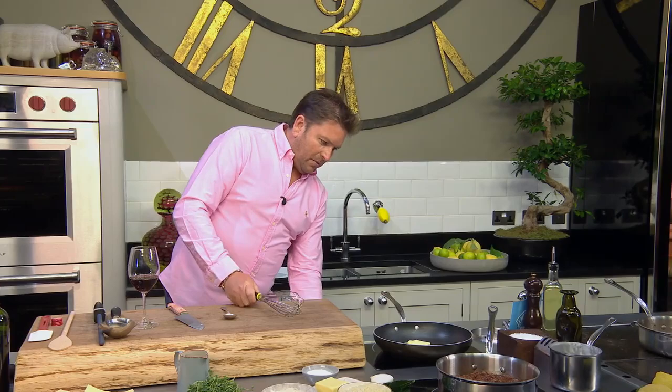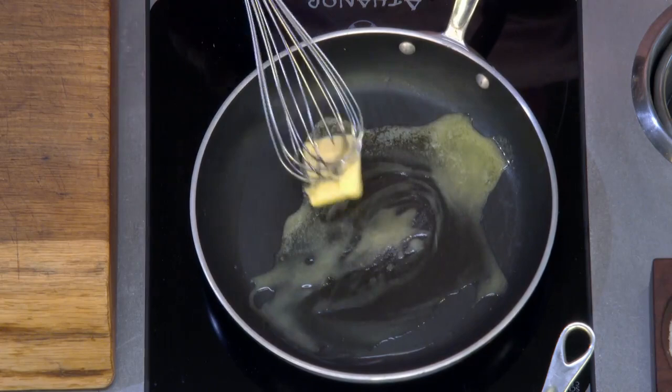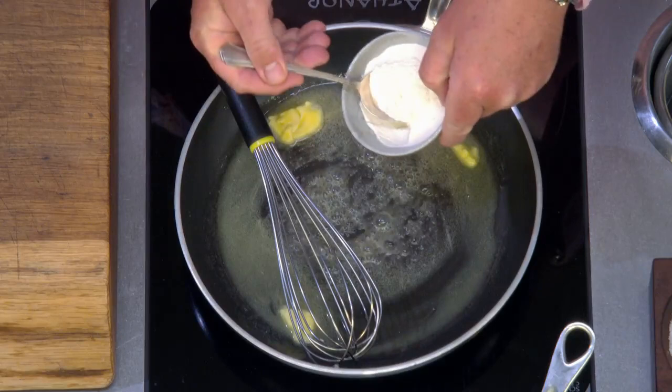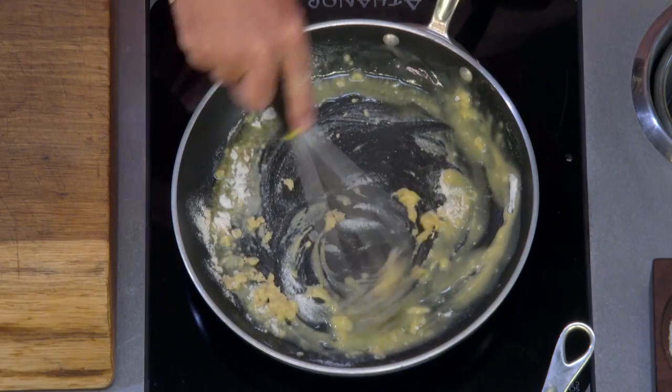And then this now, I'm using this pan so you can see inside. Now, look, you're going to get people freaking out at this using a non-stick pan and a whisk. But life's too short, to be honest with you, to start moaning about stuff like this. It's a proper, proper pan as well, this one. Look, we're just going to take a little bit of this. Then the flour. And it's important to use plain flour, not self-raising, for obvious reasons. You want to add a touch of flour. And I'll show you the roux that you're looking for. It's actually quite liquid, look.